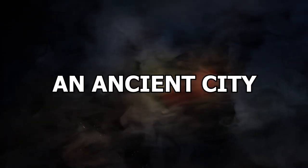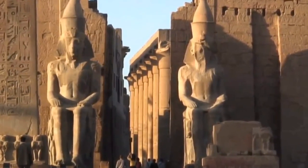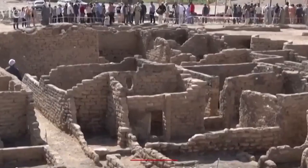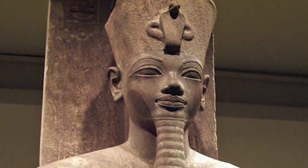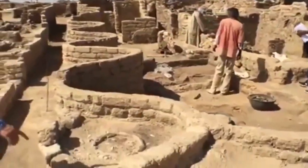Number 10: An Ancient City. You might assume that nothing can top the discovery of the Tomb of Tutankhamun, but Ancient Egypt is full of secrets. In 2021, archaeologists announced that they had found the largest ever discovered ancient city in Egypt, dating back around 3,000 years. The city is named the Rise of Aten, and it was found on Luxor's western bank under the sand. According to lead archaeologist Zahi Hawass, it dates back to around the time that King Amenhotep III reigned, which was 1391–1353 BCE. Zahi also said that it was the largest industrial and administrative settlement of the era.